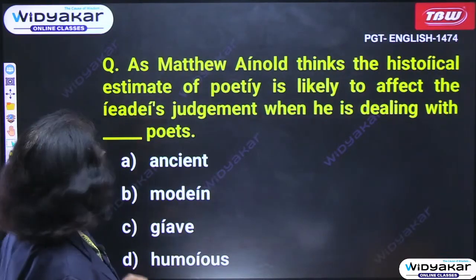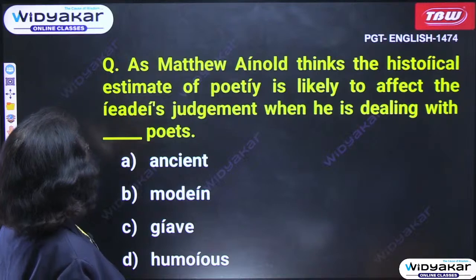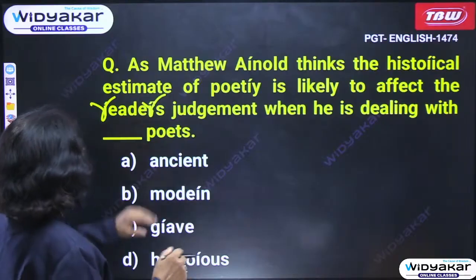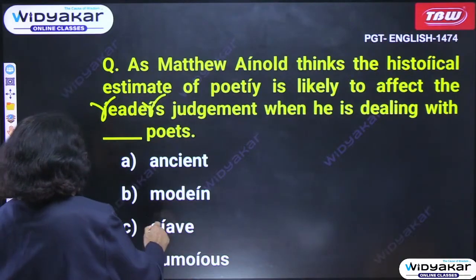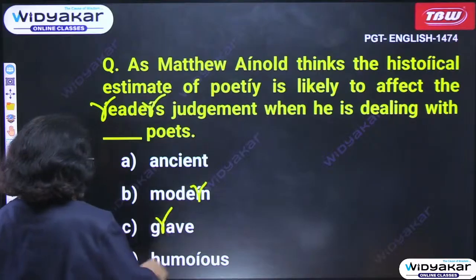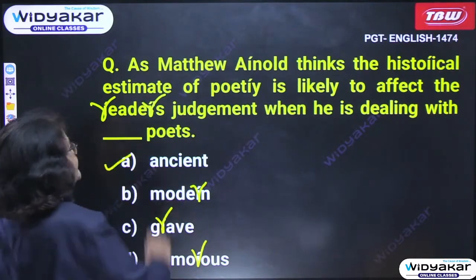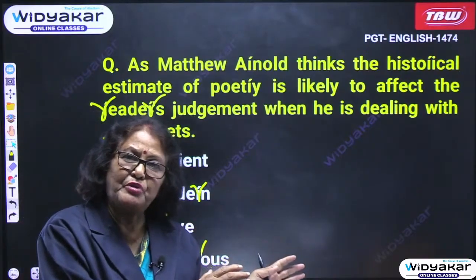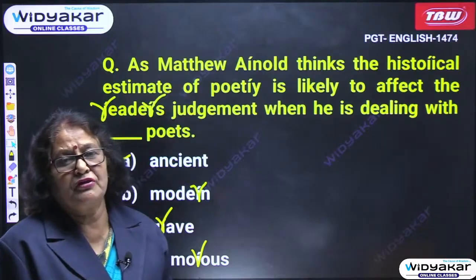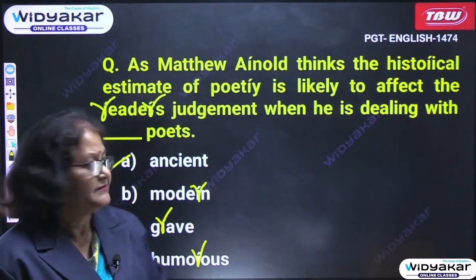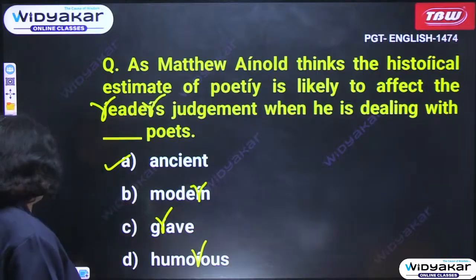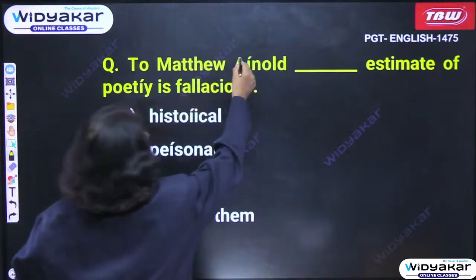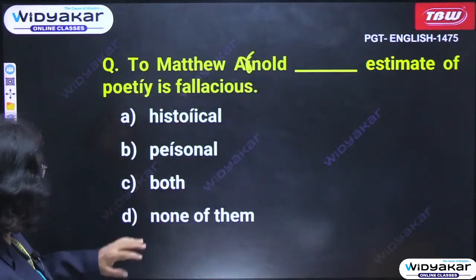As Matthew Arnold thinks, the historical estimate of poetry is likely to affect the reader's judgment when he is dealing with dash poets: A, ancient; B, modern; C, grave; D, humorous. Yes, ancient poets. The historical estimate will affect your judgment when you are dealing with ancient poets. The personal estimate will affect you when you are dealing with modern poets. So option A is the right answer.